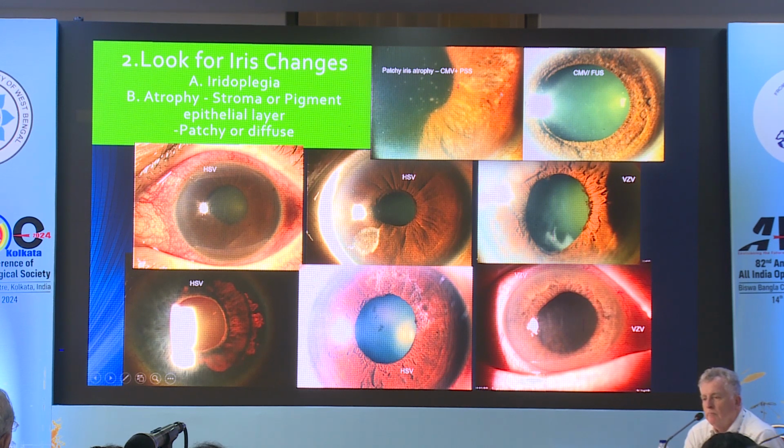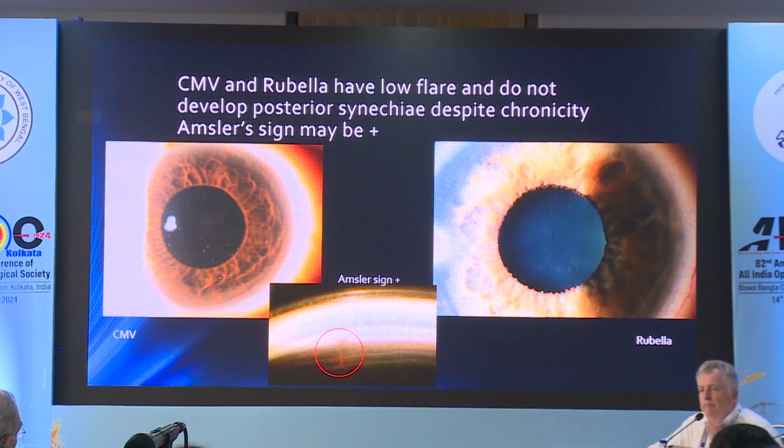If you are dealing with something like CMV, whether it's a chronic CMV or the acute recurrent, which we call Posner-Schlossman syndrome, they tend to get more stromal involvement and just patchy or diffuse atrophy. So this CMV involvement can look just like an eye with rubella virus. And VZV tends to be far more severe than HSV in terms of iris atrophy, and they can get even a fixed dilated pupil that results after a single episode of severe infection.